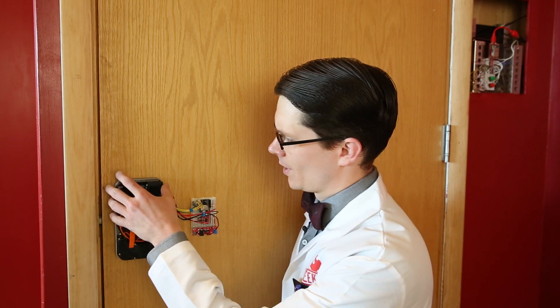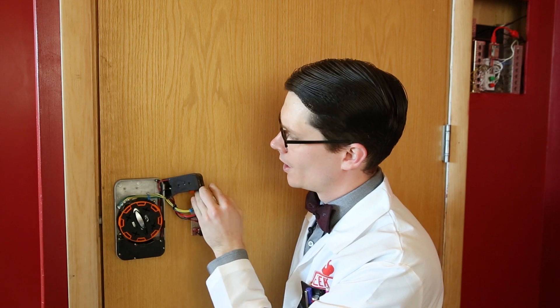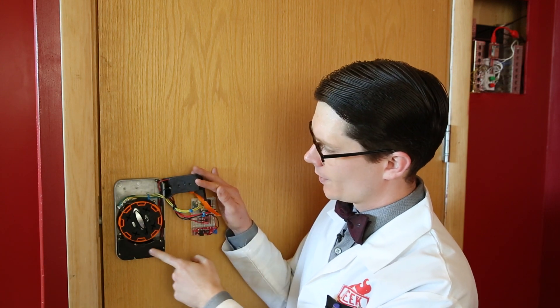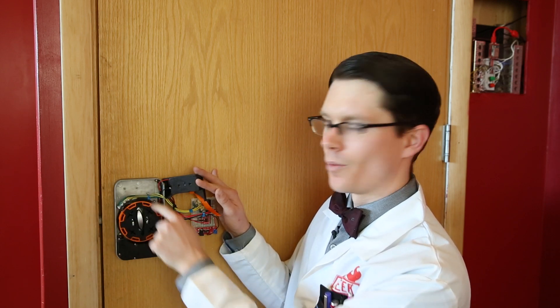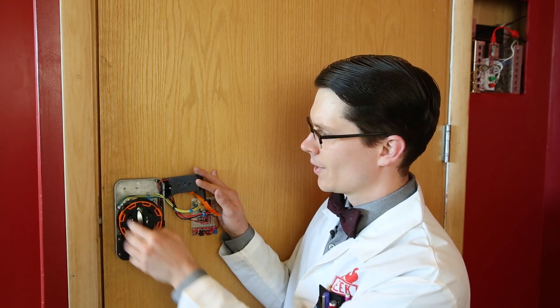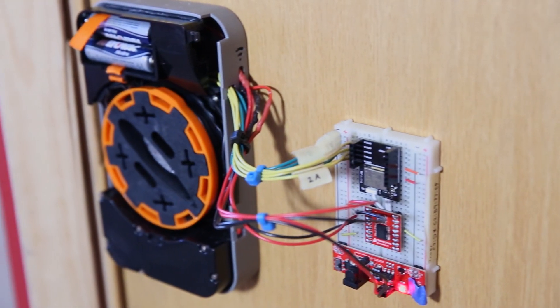We've built a door here, and on this we've attached a Lockatron to the deadbolt. The Lockatron's an interesting device. It contains a battery pack to power the Lockatron itself and any electronics you want to power, as well as a built-in motor, a device to control the deadbolt, and some limit switches, which I've attached some wires to. There are ridges along this circle that the limit switches can look for, and as those get pushed, you get an idea of which state the Lockatron is in. We fed the wires from the switches to an RFduino, and the motor, which is housed in this piece down here, is being controlled by one of our motor controllers — all of this being controlled by the RFduino.